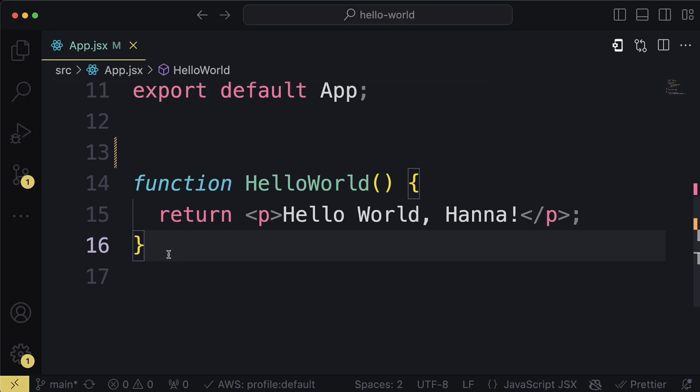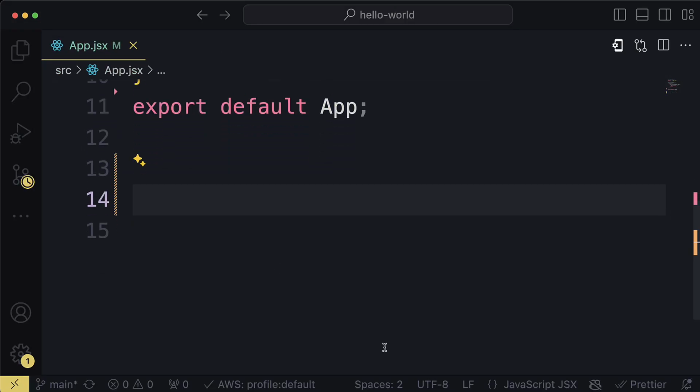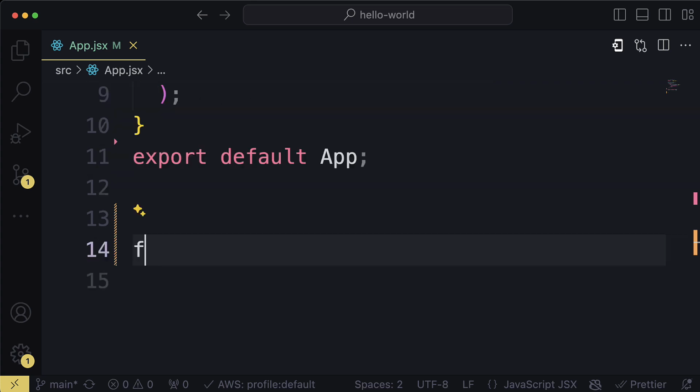So let's make this a little bit better. I'm going to delete this, and I'm going to create yet another component here. This component is going to mimic a book display, to be able to show the description of a book, title, and so forth. I'm going to create a new component.